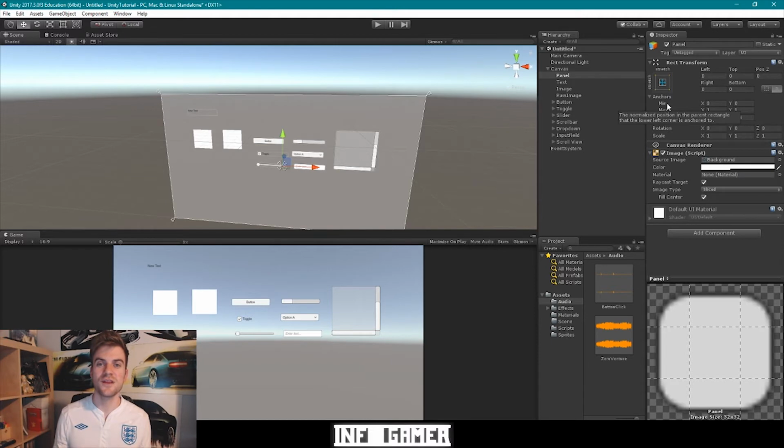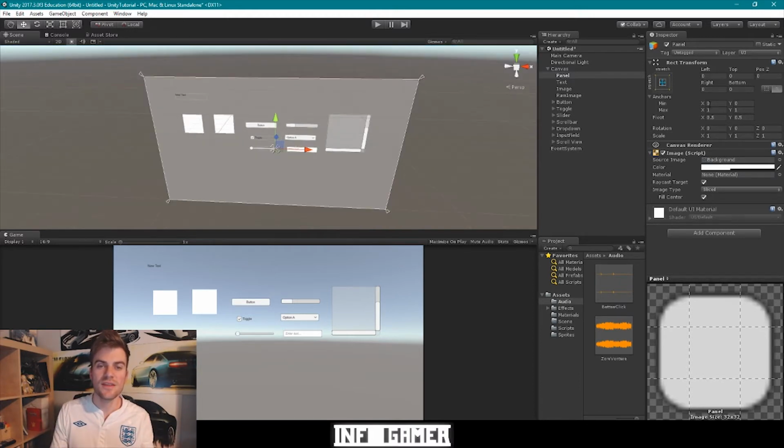The anchor settings allow you to specify a percentage of the parent UI game object that you want this UI game object to occupy. So currently we have the min values of x and y set to 0 and the max values of x and y set to 1. This means that we want our panel's anchors to take up 100% of the parent UI game object, which is the canvas. This is why the anchor gizmos are positioned at the corners of our canvas in the scene view.